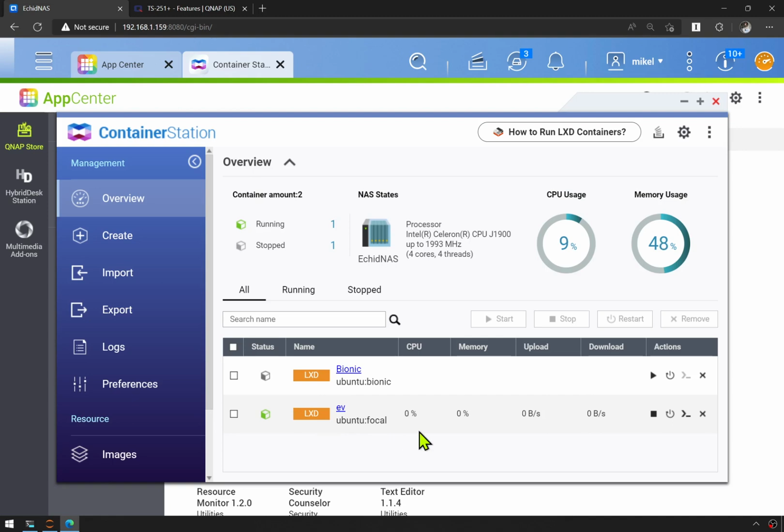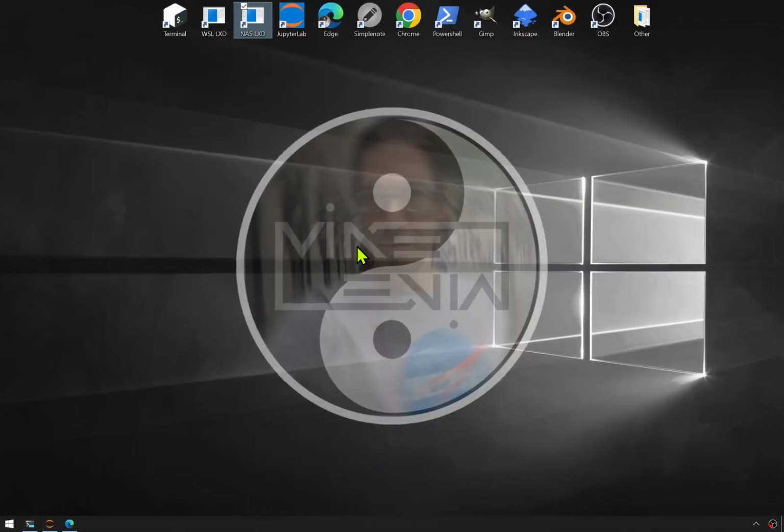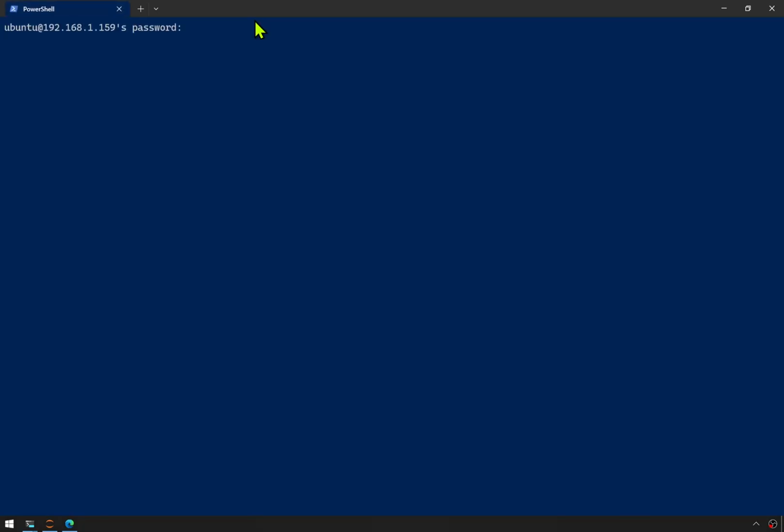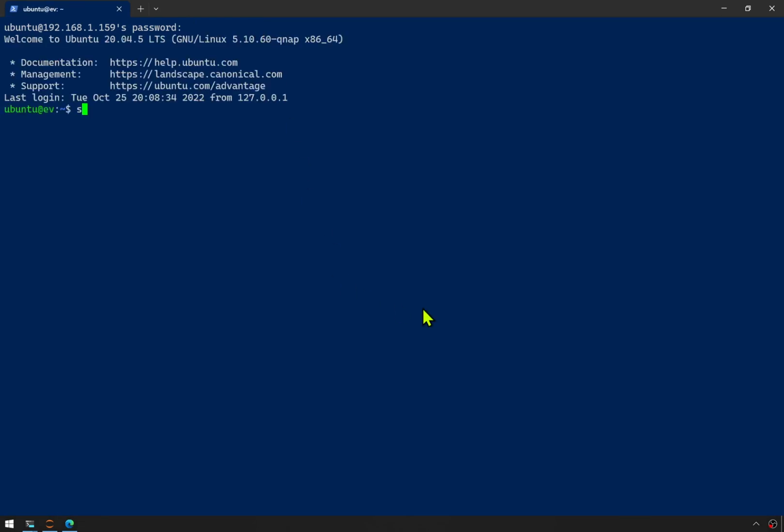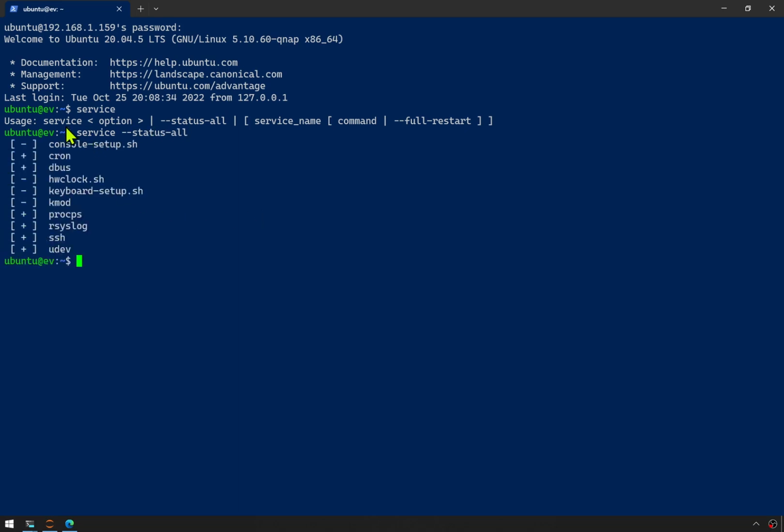What you want to say these days, I guess, is container, implying you're getting the efficiency out of it that you should. And I put an icon on my desktop to let me log into it easily by just double-clicking it. But it does still challenge me for the password. I can type it in, and here we are. If I type service, well, I have to type service --status-all, which will show me the different services that are running, one of them including an SSH server that I had to get started in the last video in order for me to log in this way at all. So it did most of what was required.